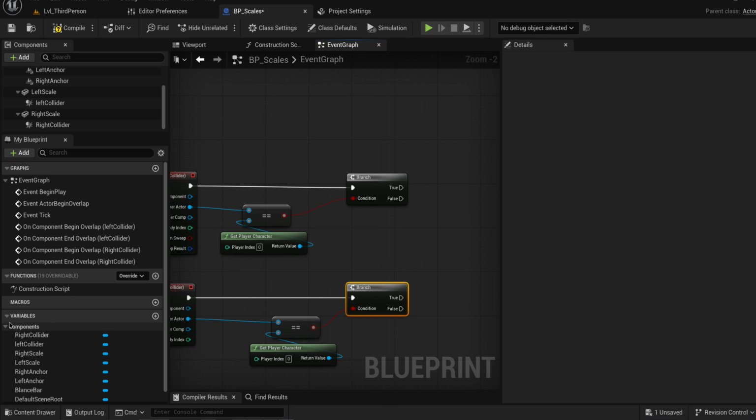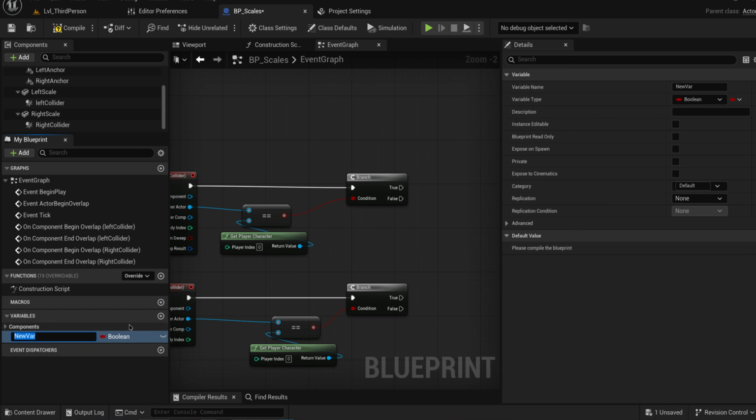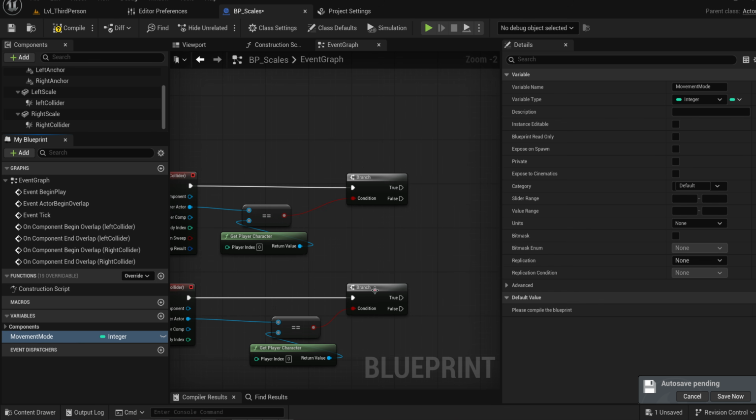Ideally, you might want to keep track of what mode it is in with an enum, an enum that has an option for tilt left, tilt right, or no tilt. I'm going to keep this a little bit more simple, straightforward. We're just going to keep track of it with an integer. It's essentially what an enum also does, or it keeps track of it with a byte in the end. This is so simple that just using an integer probably is good enough. So we'll call this movement mode, and I'm going to set this to be an integer.